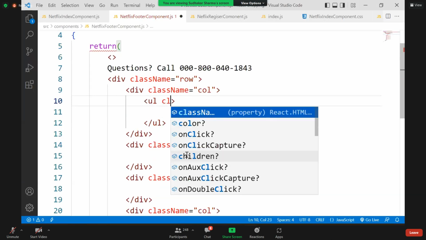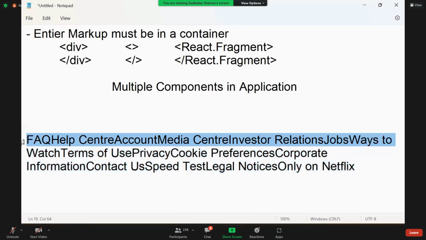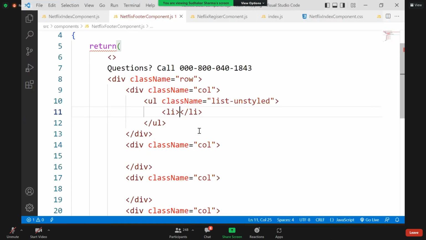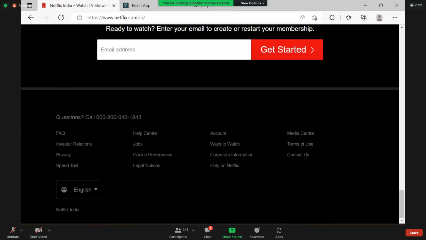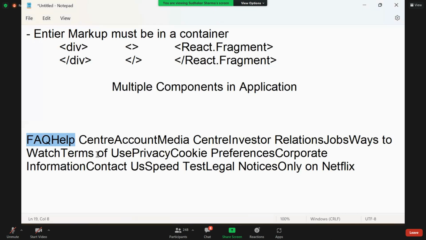So class name as list-unstyled, and here we have list items, and we have these options: FAQ, right? Yeah, that is FAQ, help center. Investor relations, I will keep one and we will copy the duplicate.